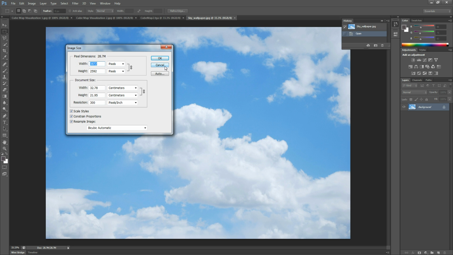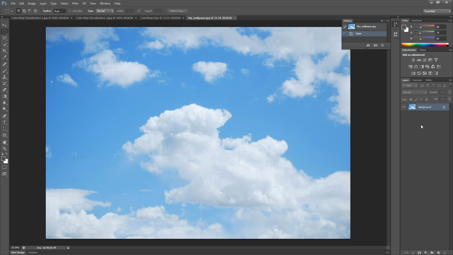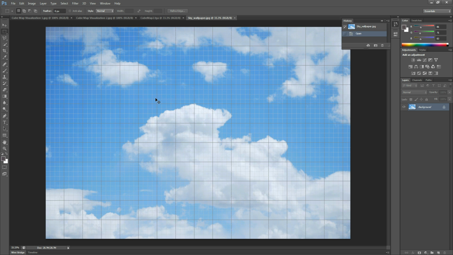This is because skyboxes are generally big, so if your textures are small, it's going to look pixelated when we project onto a skybox. So the first thing that we are going to do is bring on our grid. You can toggle your guide like this.